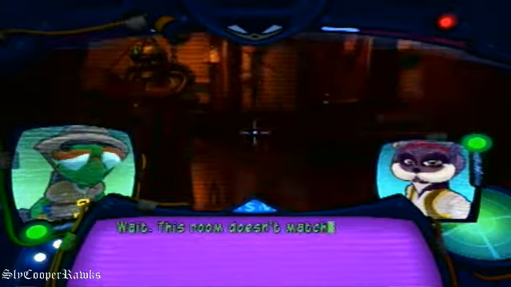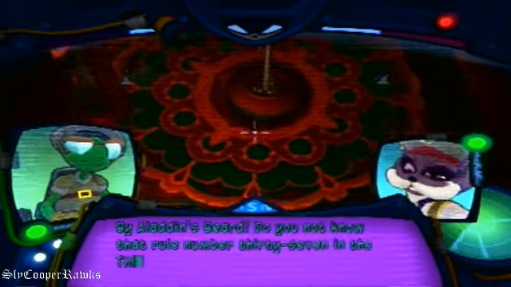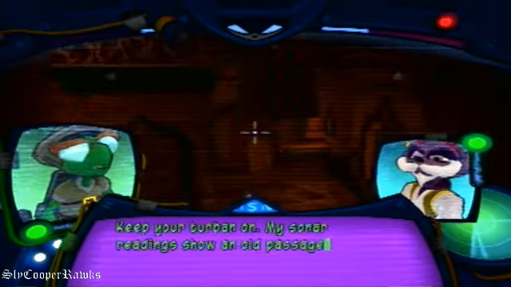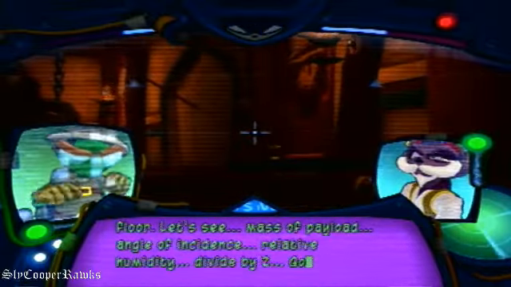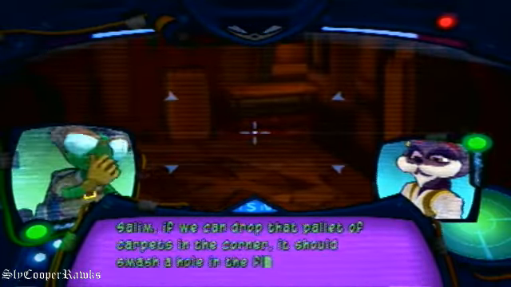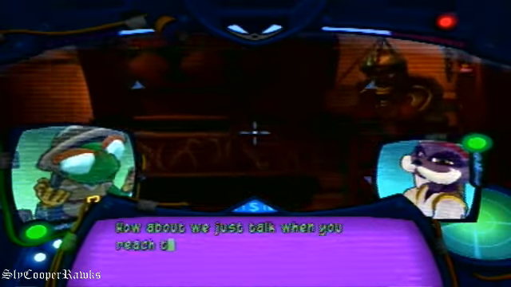Wait, this room doesn't match my blueprints? It must have been renovated recently. Give me a minute to figure this out. Oh, by Aladdin's beard. Do you not know that rule number 37 in the Thieves' Handbook is expect the unexpected, foresee the unforeseen, predict the unpredictable? Keep your turban on. My sonar readings show an old passageway through a cave system beneath the floor. Let's see. Massive payload, angle of incidence, relative humidity divided by 2. Got it. Selene, if we could drop that pallet of carpet to the corner, it should slash a hole in the floor straight through to the caverns below. We? It seems that I will be doing all the work. How about we just talk when you reach the passageway?